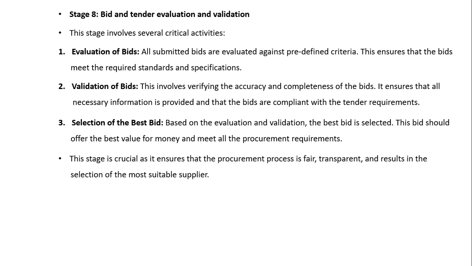3. Selection of the best bid. Based on the evaluation and validation, the best bid is selected. This bid should offer the best value for money and meet all the procurement requirements. This stage is crucial as it ensures that the procurement process is fair, transparent, and results in the selection of the most suitable supplier. This is the end of today.